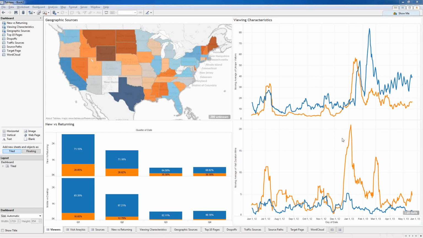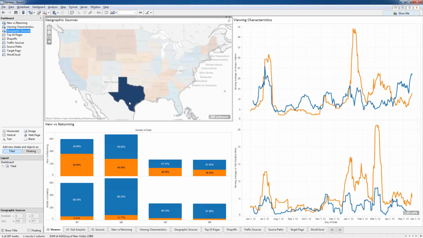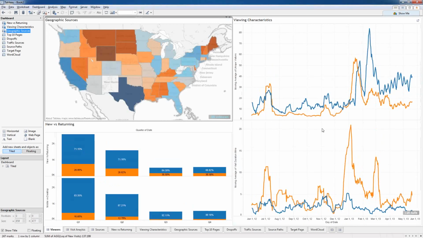Hello, everybody. So today I'm going to walk you through Google Analytics and how we can bring it straight into Tableau. I've got a dashboard here on the left that gives us a basic overview. I'm just going to walk you through the 3 dashboards that I'm going to create here. First is just a viewer analysis. It takes a look at geographic sources, new versus returning, mobile versus desktop, and just gives you a little bit of analysis. We've got some interactivity here where I can select a specific state and focus on this. And on the right, we've got how many visitors we have and how much time they spend on our website.